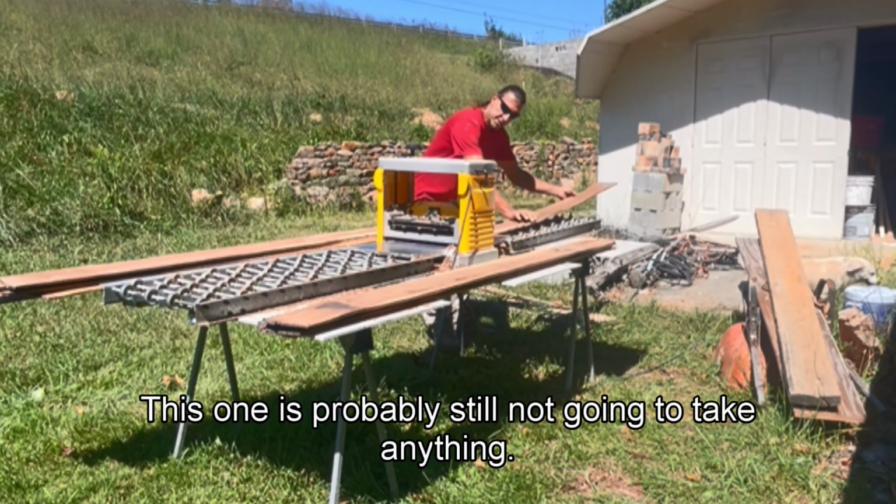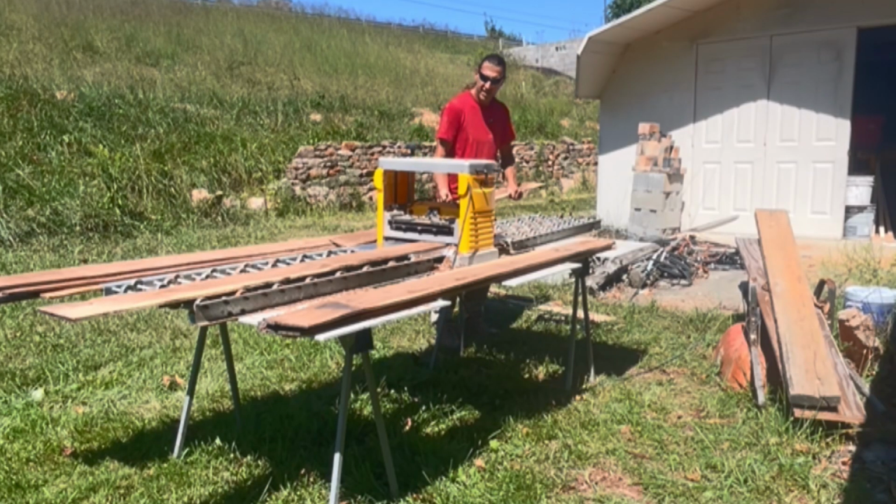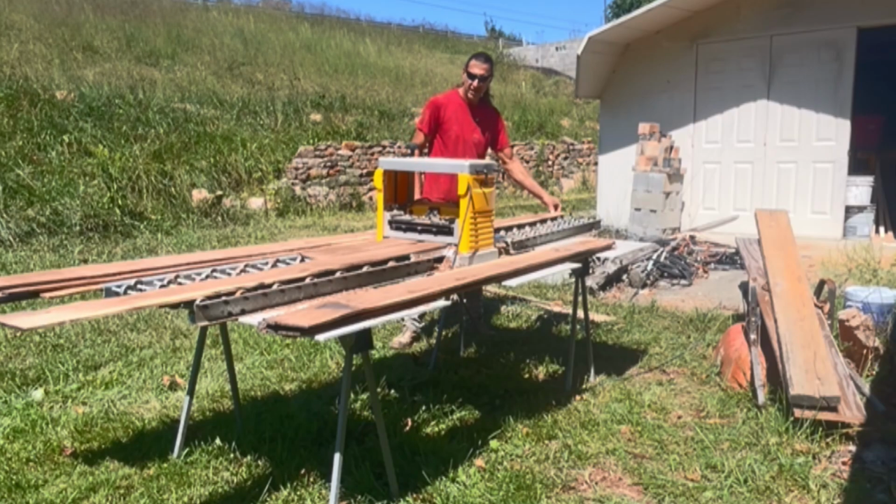This one's probably still not going to take anything. This one feels like nothing to it. Oh, maybe.